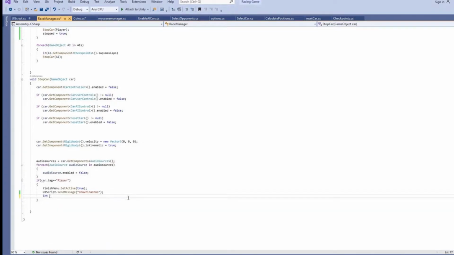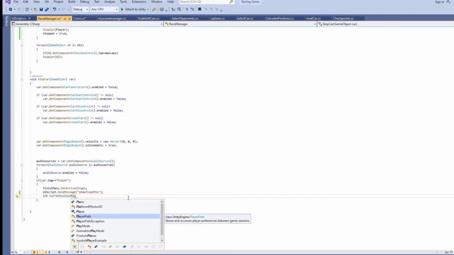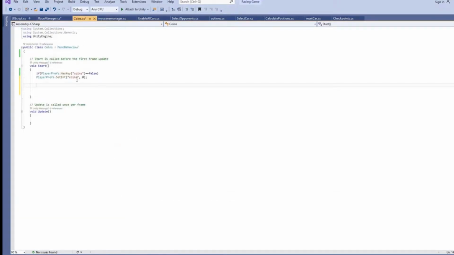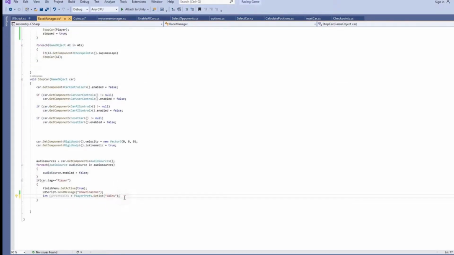We will store it inside the currentCoins variable, and we will get the player prefs value with the key coins. So PlayerPrefs.GetInt, and inside here we give the name of the key as a string, and it was coins. Make sure that the spelling is exactly the same, coins, and get the current value of coins.